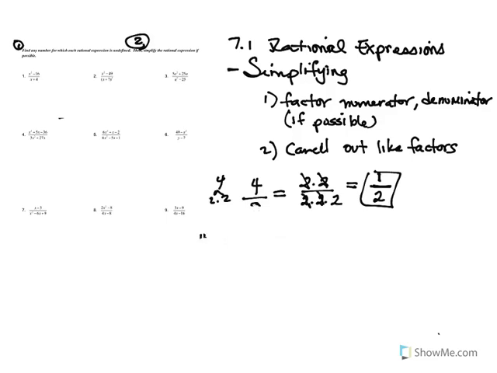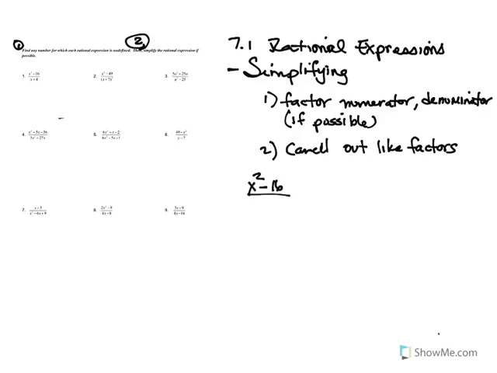Okay? So let's look at this first example. x squared minus 16 over x plus 4. When we were looking at 4 over 8, we know our multiplication tables, so you don't have to break it down using the prime factors the way I did, into 2 and 2 and then 8 and all of that. If you know that 4 can go into 8, then you can reduce it that way. But when we have expressions that contain variable components, you don't know how to break that down. You don't know what the common factor is from x squared minus 16 to x plus 4 just by looking at it.